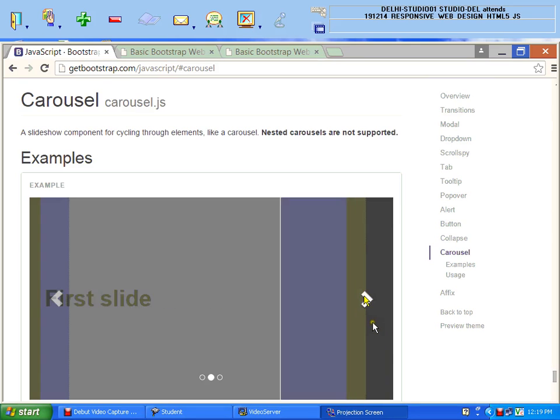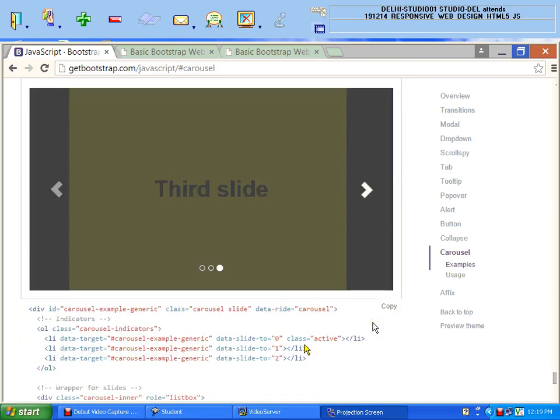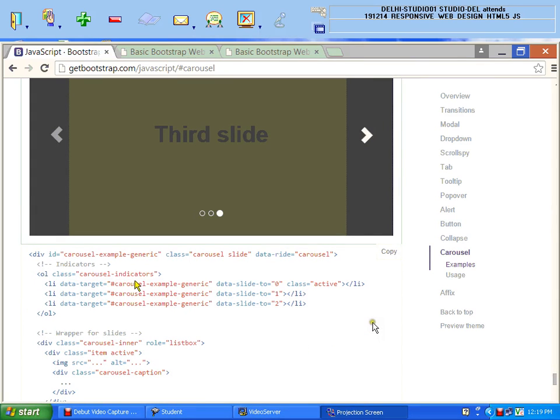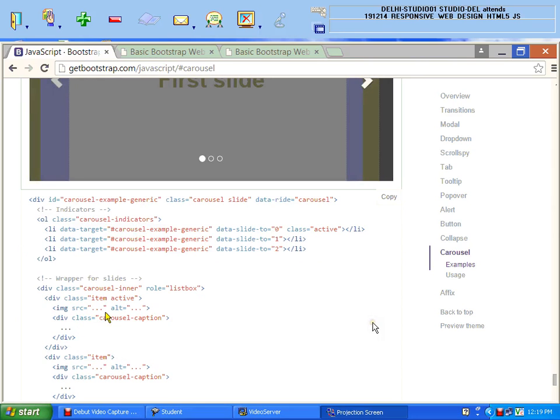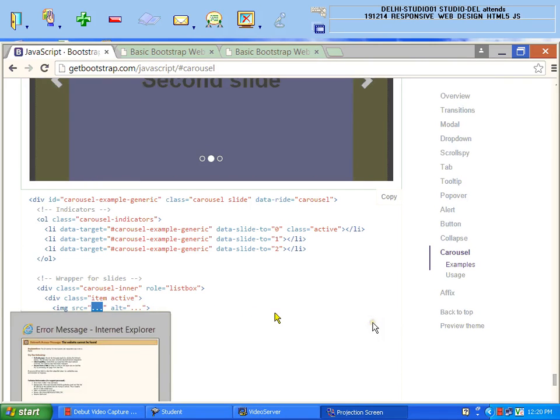So you can add a picture over here. What you need to do is just copy this content, and you need the images, and you need to add the image path over here. The rest will work.